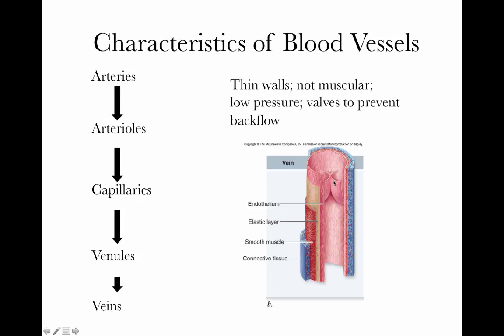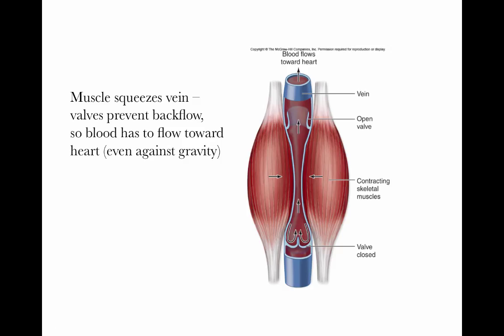And so if this blood is under low pressure, how do we maintain this flow back toward the heart? It turns out that the structure of the veins is such that it's equipped with little valves every so often, positioned between skeletal muscles. These skeletal muscles squeeze the vein, which makes the blood inside move. But the blood is not going to move in any particular direction. It's just going to move away from that squeeze in both directions.